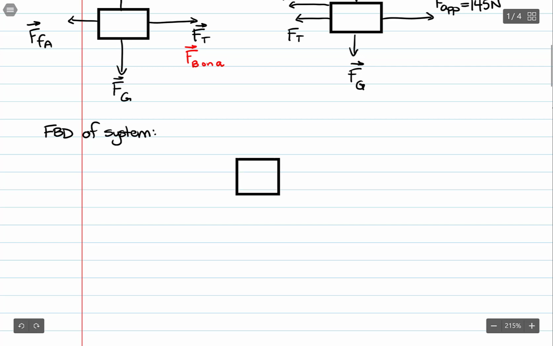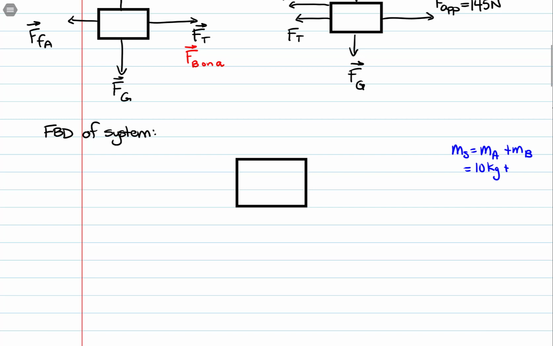So I'm going to just draw it right in the middle here. We have one single box with a mass, and we'll find the mass of the system. We'll say it's the mass of A plus the mass of B. And so that gives us 10 kilograms, because that's the mass of A. We'll add it on with the mass of B, which is 35 kilograms. And we mentioned that we have 45 kilograms as our total system mass.